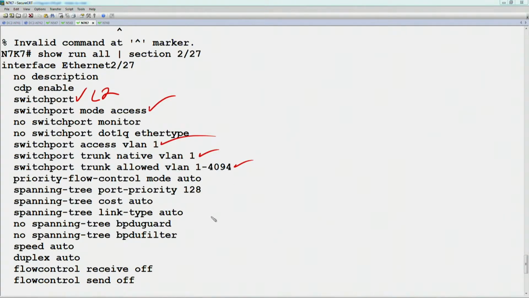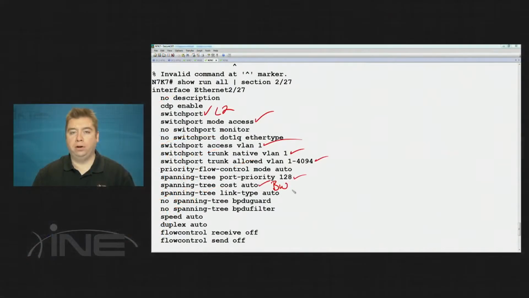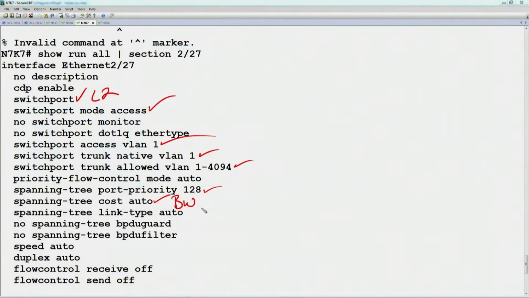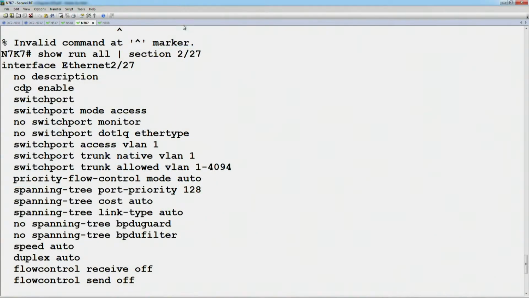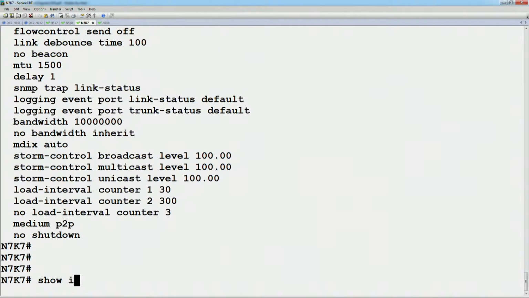Okay, we can also see some of the spanning tree options, like the port priority is the default. The cost is auto based on the bandwidth. So what this means is that if the port is 10 gig versus 40 gig, the 40 gig spanning tree cost is going to be lower, assuming that you're running either multiple spanning tree or you have the path cost method configured as long, which we'll talk about a little bit later when we talk about spanning trees specifically. Okay, so next, let's say show run all pipe include system default.